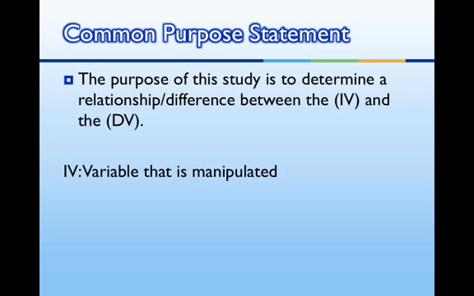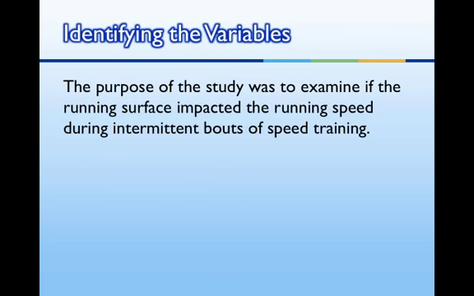In your study or in the studies that you're going to read, this is a difference between the control group and also the experimental group. The dependent variable is the outcome variable that's going to be measured between the change from the control and the experimental group. Let's take a look at an example.